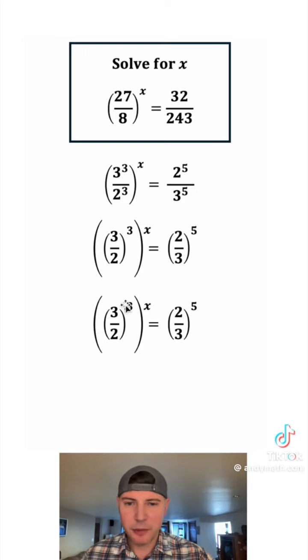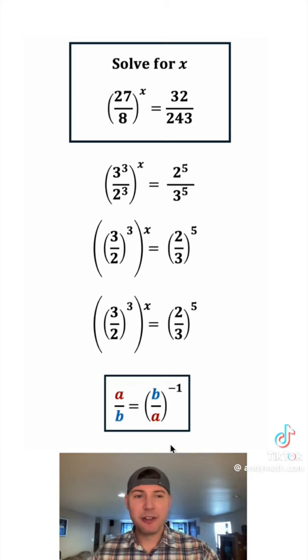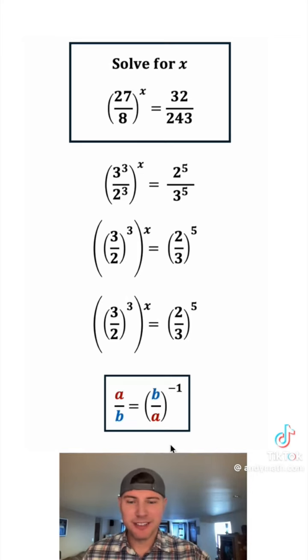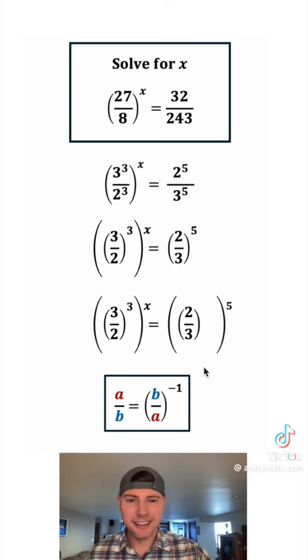Next thing I'm noticing is that we have a 3 over 2 and a 2 over 3. In order to get these to match, we need to flip one of them. A great way to do that is with negative exponents. If you ever need to flip something like a over b, that's the same thing as b over a to the -1 power. Let's look at this 2 over 3 on the right-hand side. We can even color match. Let's change this 2 to red and the 3 to blue.